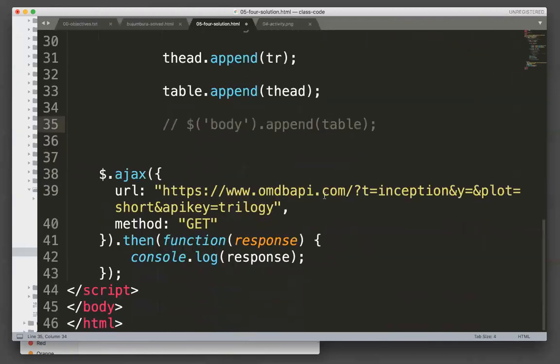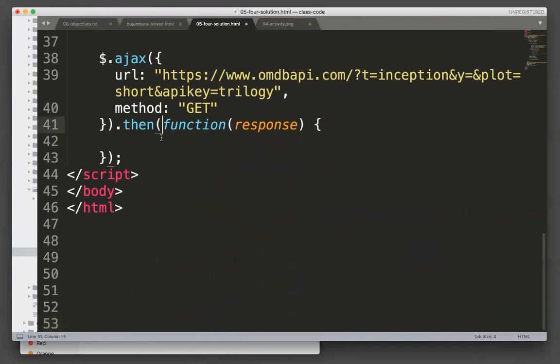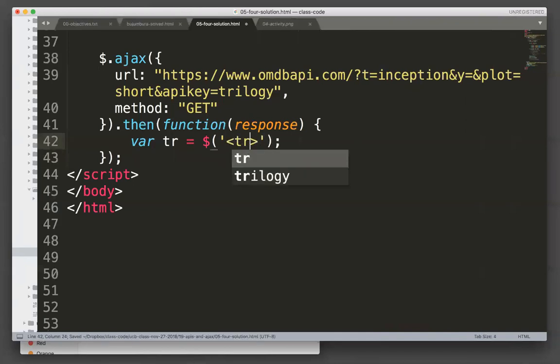So we have this ajax query. And inside this ajax query, what we'll do is make a row, a brand new row. So let's go to Ebony's row. How would I make, I'm going to make var tr right here. How would I make a brand new row? I'm going to do $, brackets, excellent, and then tr, great.